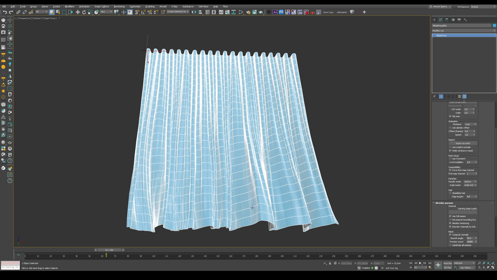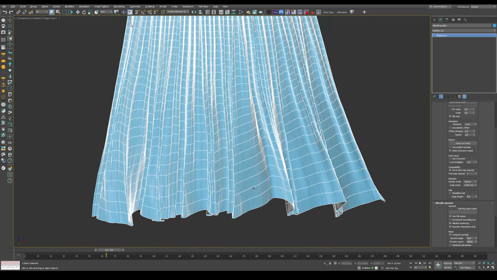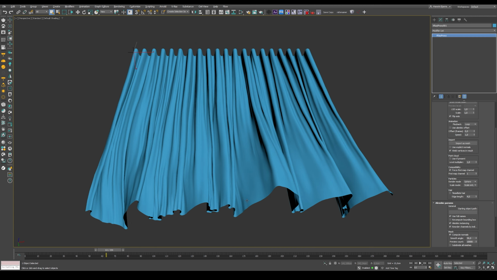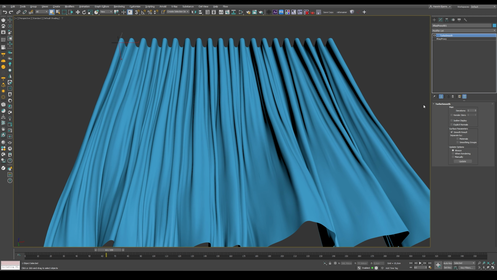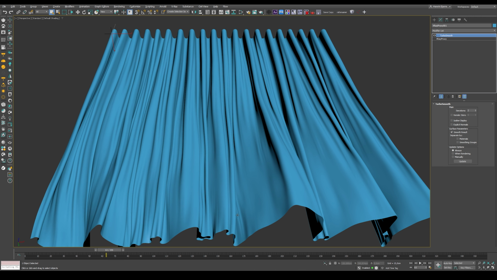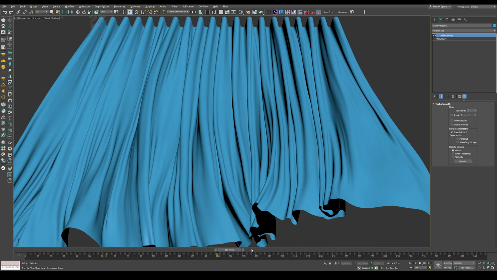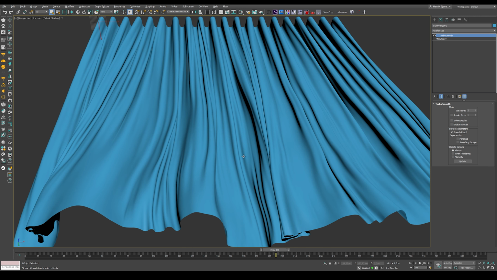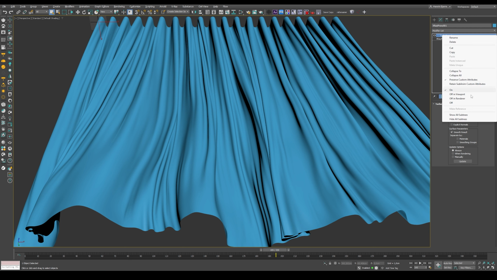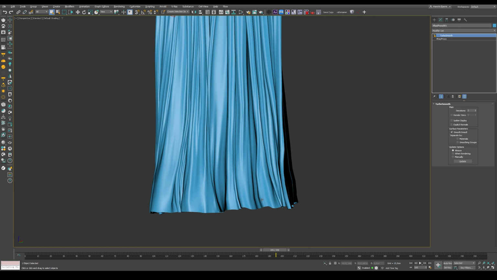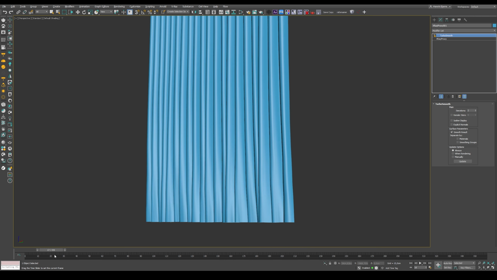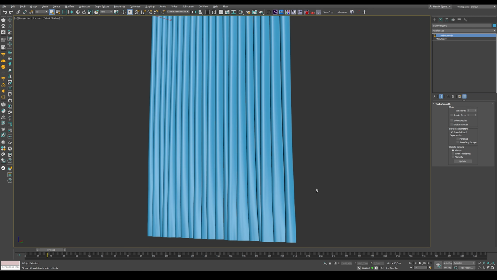So if we just take a look at the mesh, these were made to have Turbosmooth applied. So you can see that these are kind of jaggy. Let's fix that by adding a Turbosmooth on top. Set the iterations to 2. This would be the minimum value. And now everything should be neat and smooth. Obviously, this is going to impact your performance in the viewport. So what I suggest you do is simply right click on the modifier and set it to be off in viewport. This way you can retain the neat performance in here and still get the detail at render time.